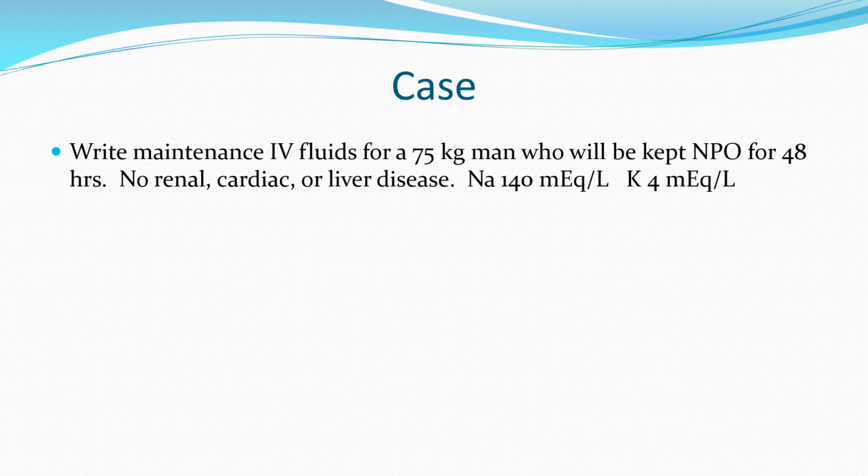You could replace the water lost to insensible losses by giving D5W at a rate of 35 mils an hour, but then you wouldn't be giving enough dextrose to prevent the muscle wasting. Of course, this is a general rule of thumb. If you're not sure if you're giving enough free water, you can just check a sodium daily. If the sodium level is rising, then you need to increase the rate. If the sodium level is falling, you decrease the rate.